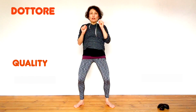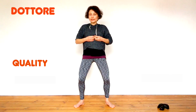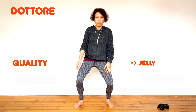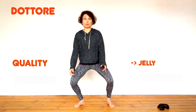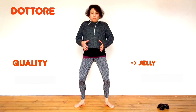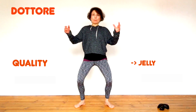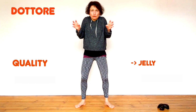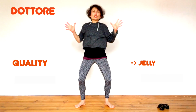In terms of animal, now that you have this bounciness, this big balloon, I'll ask you to connect with 2 things. One, in terms of material, in terms of quality, think about jelly. So for a moment, do a little shaking. This is all a bit wobbly. Very different from our Pantalone. Remember Pantalone? This is the opposite. It's a bit wobbly.